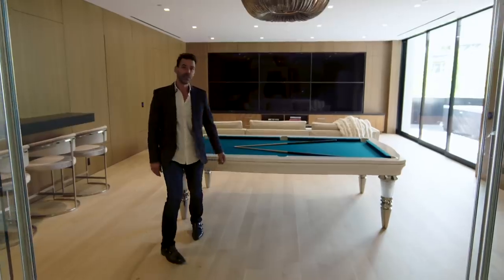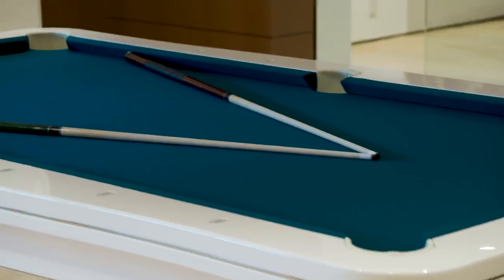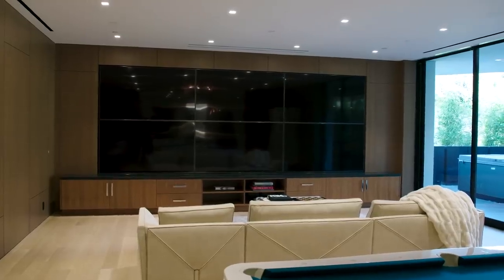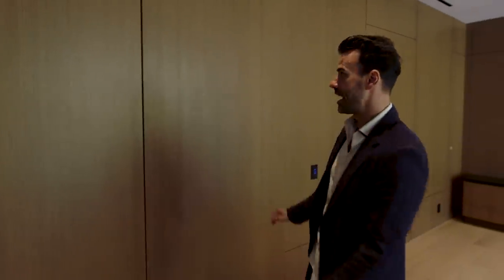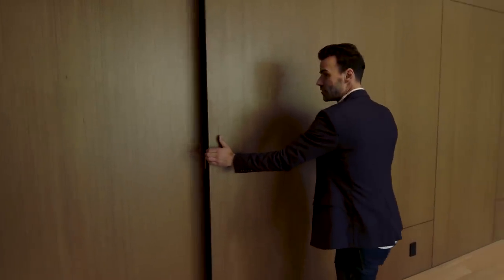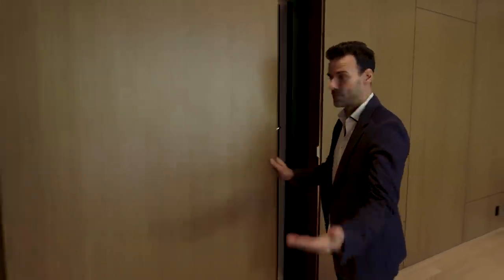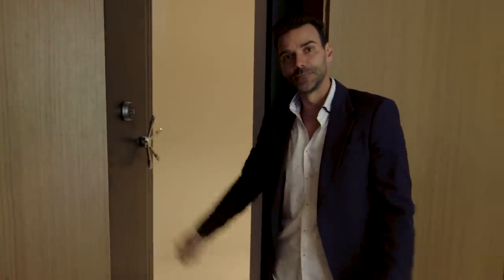No house is complete without a game room. Grab your drinks at the bar, shoot some pool, watch six games on six TVs, or have them all displaying the same movie. One of my favorite features: hidden behind this wall is a secret room, which you can turn into a full panic room — there's plumbing to add a bathroom or a kitchen. So when the zombies come, you have somewhere to go. Or just lock up your valuables.